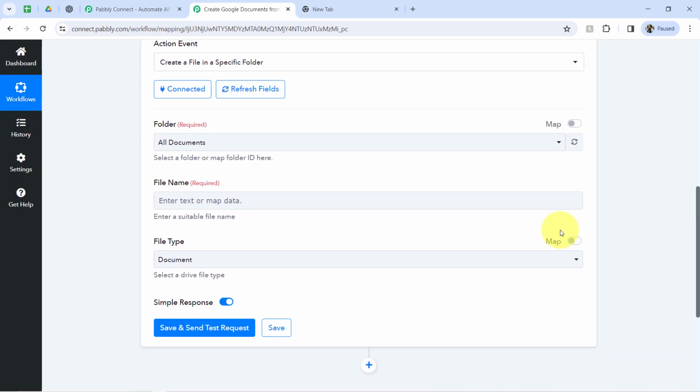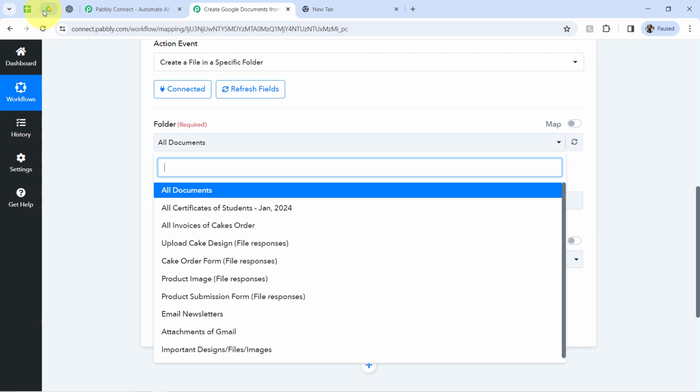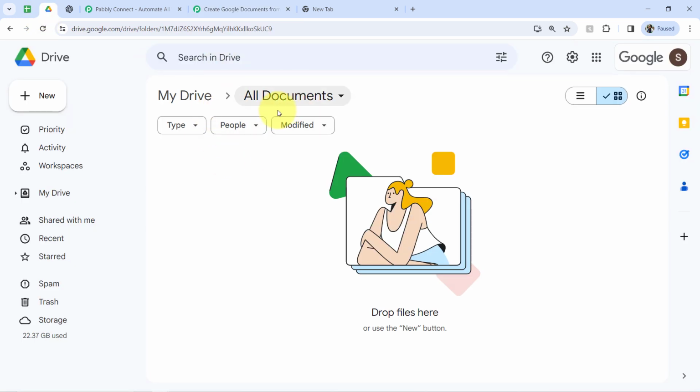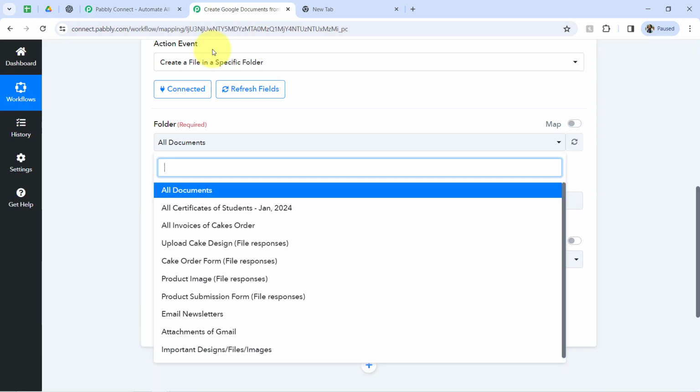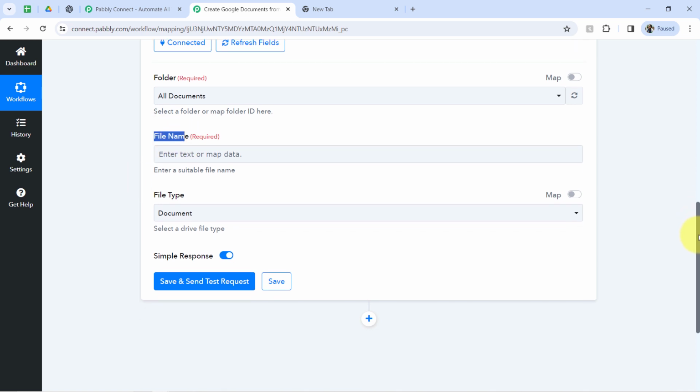And because we are connected, here you can notice whatever the documents are already available in my Google Drive account have started visible here, and I'm interested in selecting this particular document, basically this particular folder, that is all documents. Okay, well it is visible at the top only. Further it is asking for the file name which we are about to generate.